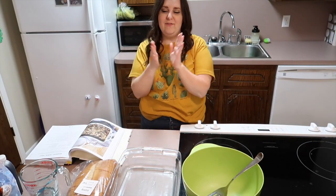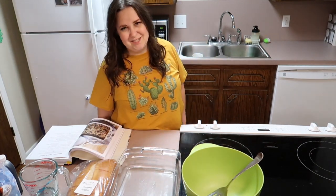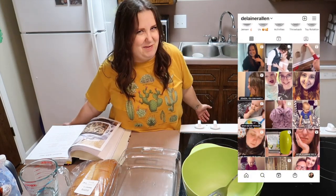We're going to make overnight French toast — delicious! My husband doesn't go to work until 10:30 in the morning, so we need a special breakfast. Just kidding, he doesn't go in at 10:30 a lot of times because he works until 8. This is not a special day, but we're going to make it a special day.